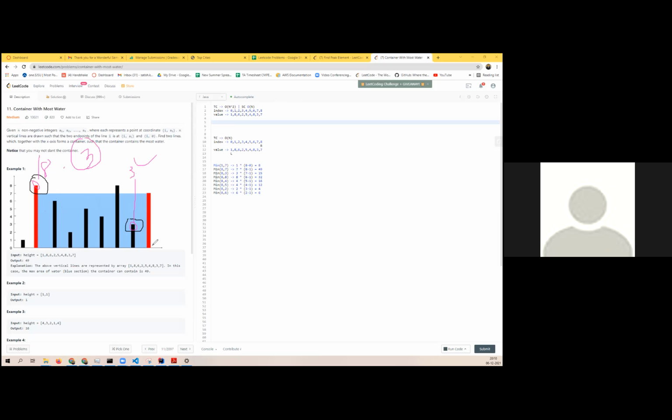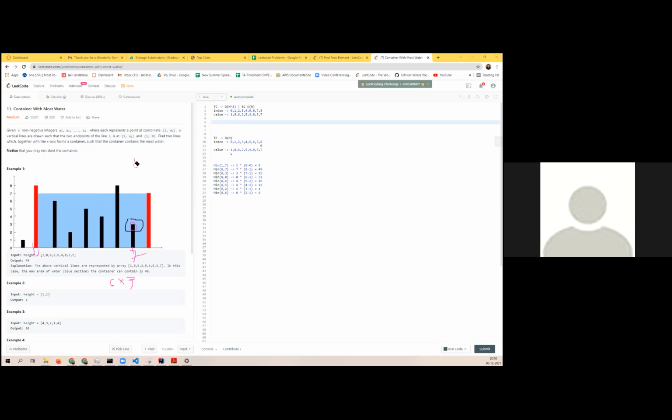So this is the height. And width we can calculate by just finding the index of this and this, and we can subtract it. So index of this is 1 and index of this is 7. So it will be 7 minus 1, which is 6, into the height that we have calculated, into 3. So this is the basic idea behind how we can calculate. Everyone got the idea about the minimum part, right?